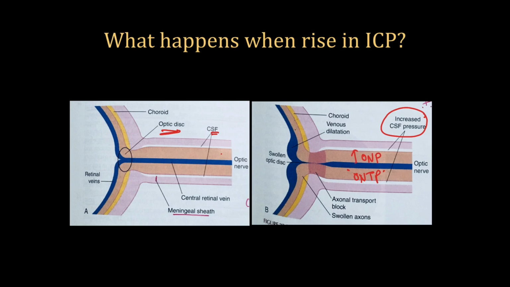So when there's a rise in the optic nerve pressure, the axoplasmic transport gets interrupted. This is an optic nerve, and the information has to come from the retina to the optic nerve to the brain, and from the brain to the retina, so as to know what's happening around. So when there's an axoplasmic block, there is going to be axoplasmic stasis, and the disc is going to get swollen.